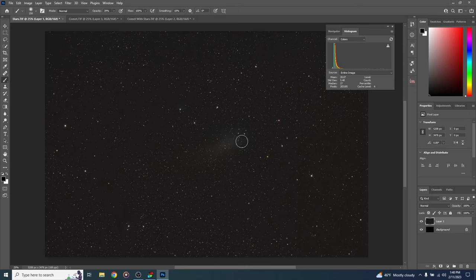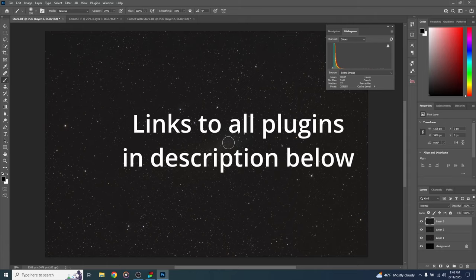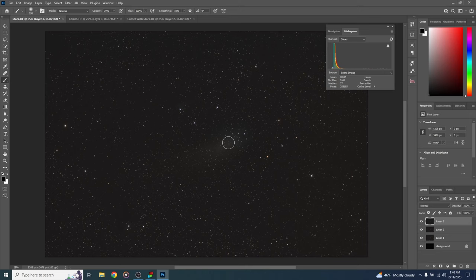I'm gonna create two new layers, Control Alt Shift E, and then Control Alt Shift E again. Now, in order to create just a stars only image without this little blur of what used to be a comet, you need to either have StarNet version 2 or Star Exterminator. I'm gonna be using Star Exterminator for this video just because it's a plugin within Photoshop. StarNet is free, but you have to go outside of Photoshop. And I'm just trying to make this a quick, simple tutorial.